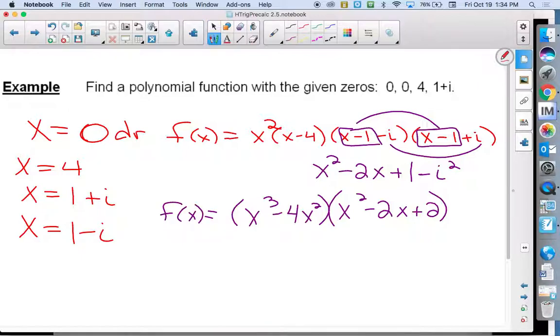So a lot of foiling involved. You foil the imaginary numbers to get rid of the imaginary. And then what we have left are all real numbers that we're going to FOIL again. So the x cubed, it's more like distributing now. So you're distributing x cubed to everything in the back.